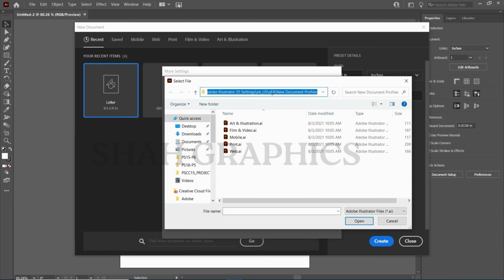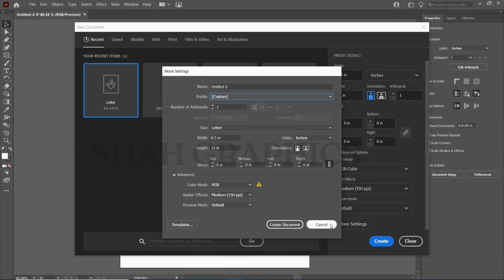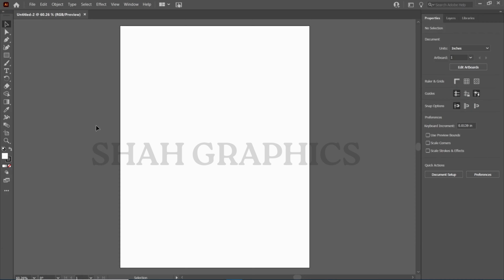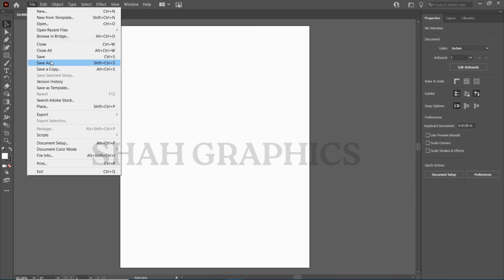Okay, because we want this big, long, crazy address. Now look at this ridiculously long folder directory, right? I mean, nobody is ever going to memorize this. However, this is the trick, and Illustrator did make it kind of easy by giving us this browse feature. Sort of a weird way to have to get there. But this is the big, long address that we need. And just kind of keep in mind these titles really quick. So I'm going to hit cancel and cancel again. And now what I'm going to do is just do File, Save as Copy.